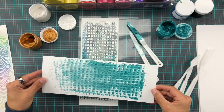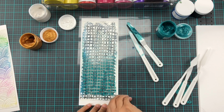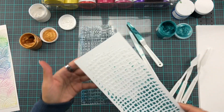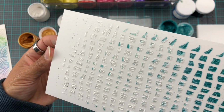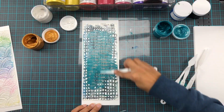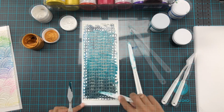Yes. So we get another one of these really cool textured prints. And you might wonder, what are you going to do with those, you crazy woman? But just hang on and watch. So this one, because I hadn't cleaned it up, you can see that there's tiny bits of black in there as well. At first I was not sure about that, but then I thought, well, that could be kind of cool. So I decided to try something else.